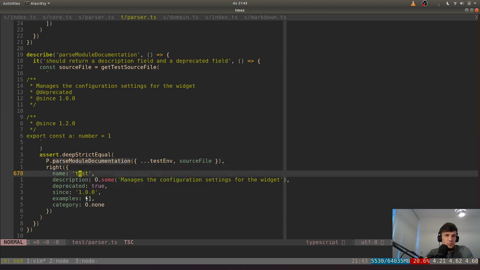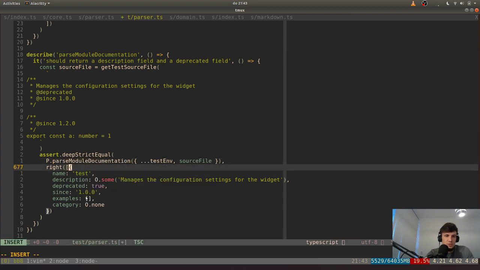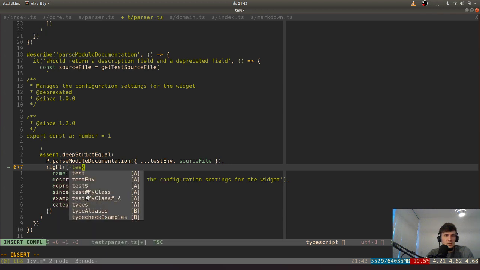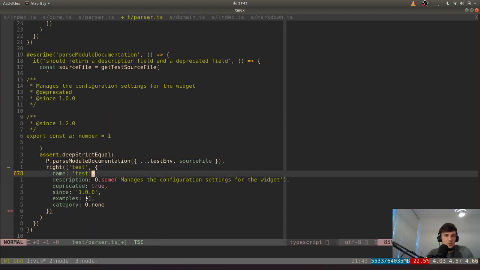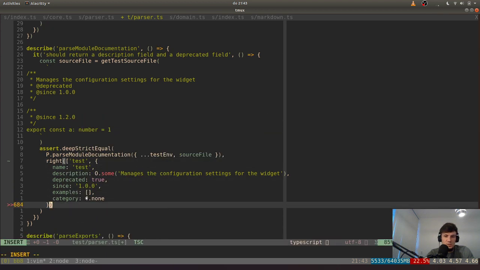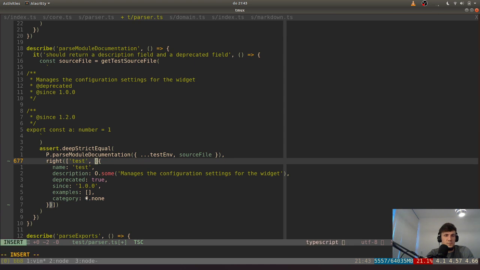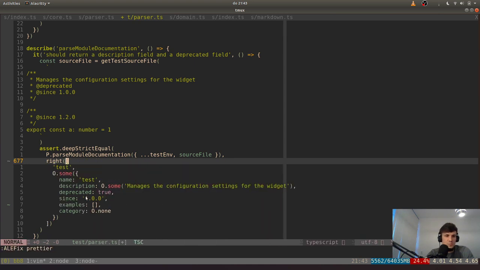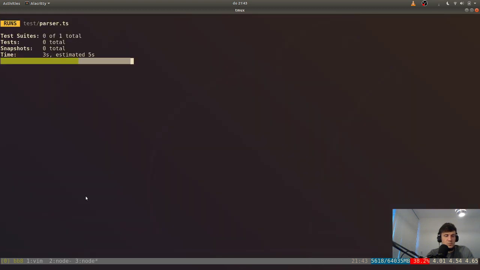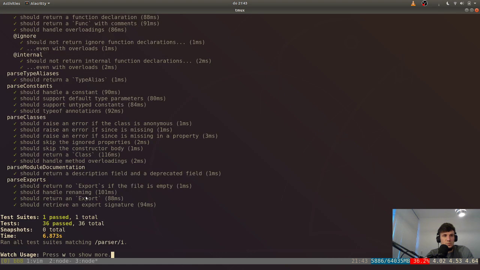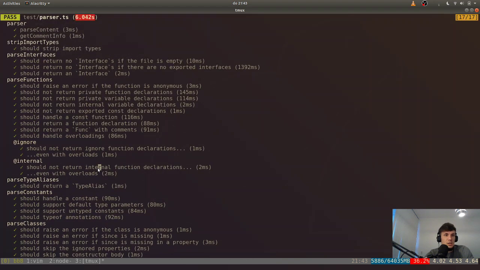Module tuple. So this actually test is actually some, yay.